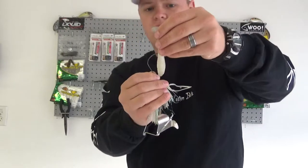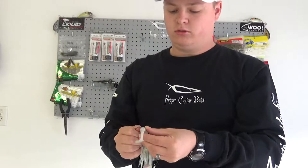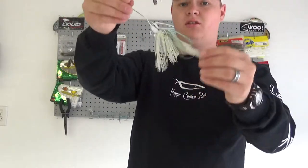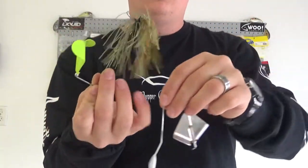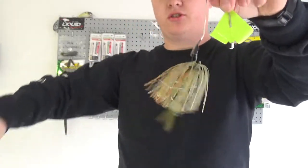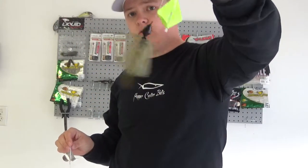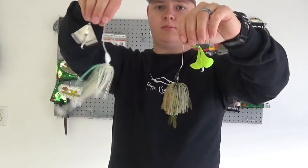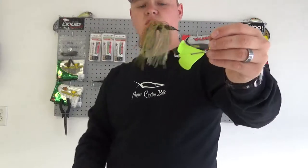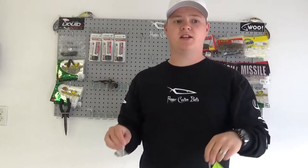It'll come with a swim bait that matches your lure, so you're already ready to fish. They also give you a treble hook with a hand-tied feather, just like the spinner bait, but a smaller presence. Maybe the fish are a little finicky — you want this one. It's a smaller profile, a little different from having that big swim bait on the back end. If they're slashing at it and not ready to commit, try this. Give it a shot. You can stop it, that feather will flare, and then you've got two more hooks to increase your hook-up ratio. Nothing but success on these — I really like them, great product.